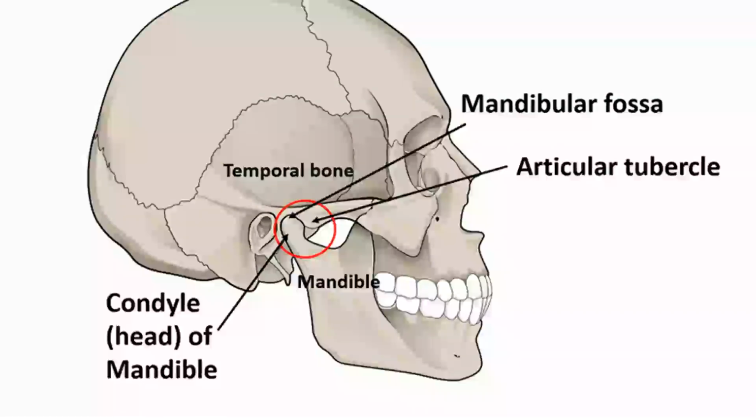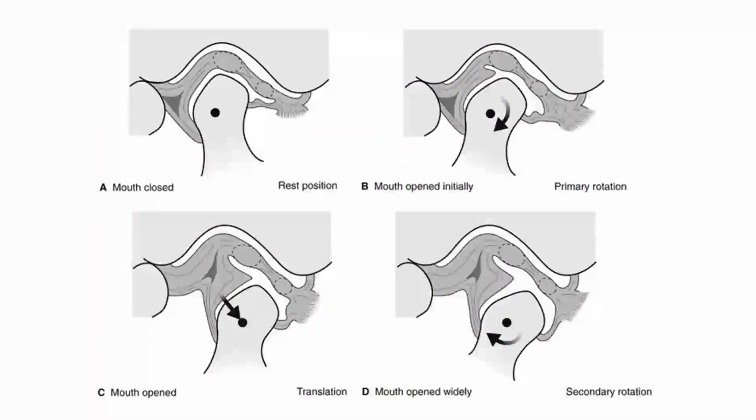Let me just draw it. So this is the image that we are going to be looking at. We're going to be looking at the right hand side of the TMJ, but obviously this is going to happen on both sides. For the next images you'll see, you need to envisage that we are zooming in on this circle, just for the sake of orientation.